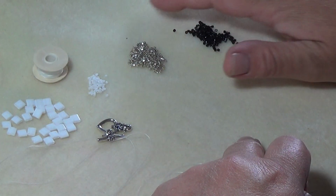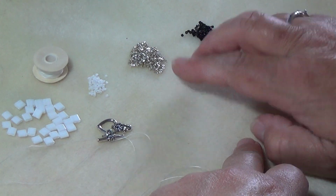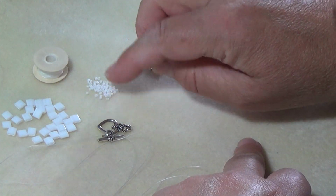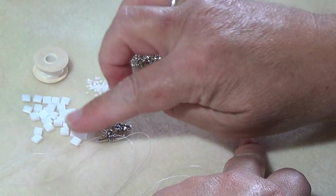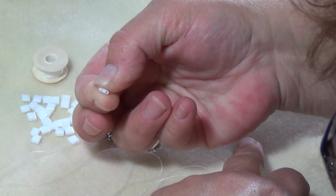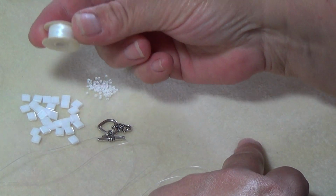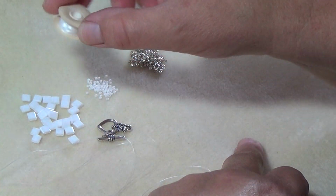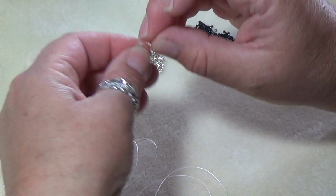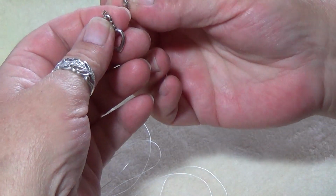So in this bracelet you will need two colors of size 11 delicas. You're going to need a size 15 seed bead, so this is just a 15. You will need your Tila beads, and these are the little tiny 2-hole beads, you see there's 2 holes. I'm using Nymo thread, and that's what I used, or 1G thread, in my previous video. And I'm using a toggle with 2 wire protectors. And on my wire protectors, I have already put my closures on them.